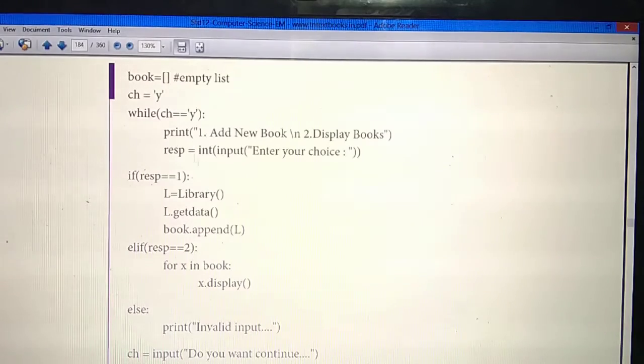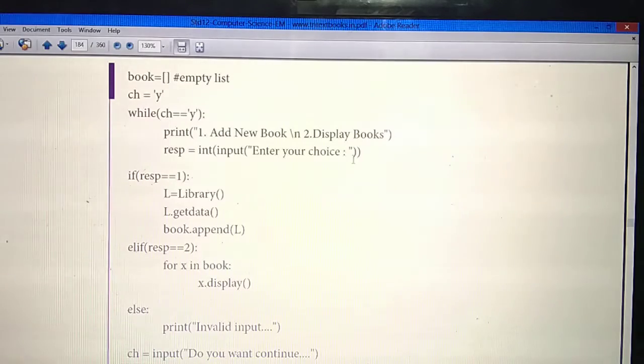For that, you are declaring another variable called what? resp. Okay, any variable name you can mention. According to your wish, you can mention a, b, c, like that, any one variable. But in the programmer's book, they have given the variable called resp. So in this variable, you are giving your choice. So input you need to give in the input function. That's a number, so int input of enter your choice.